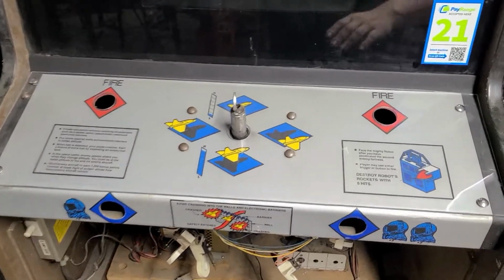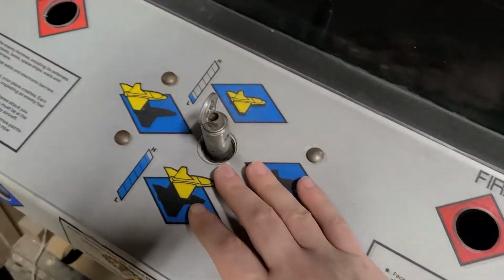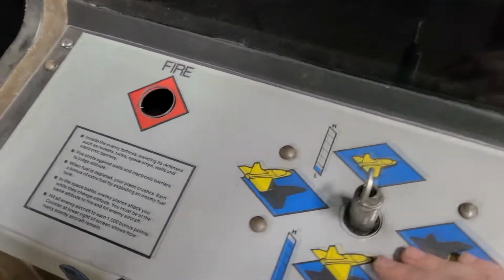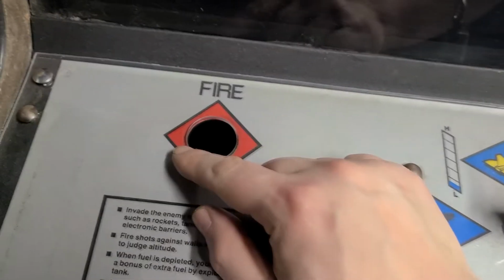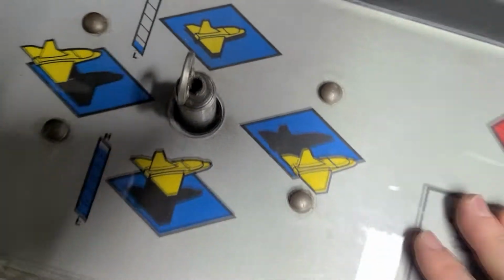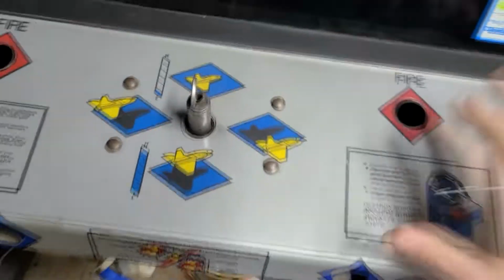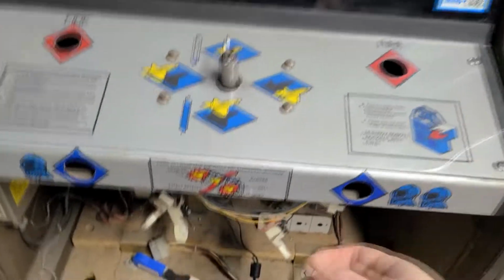Now this has a control panel overlay, which is awesome. Again, Greg helped me out with that. Thank you, Greg. I mean, it looks really good. And I just attached this on there. So basically now the goal is to insert the wires down there, mount this back on, and then this, it's attached right now, but this tilts back, and then I can get to the 3 joystick wires.